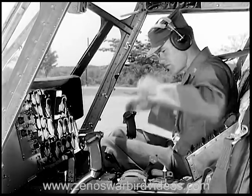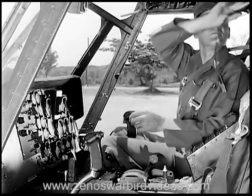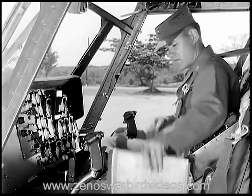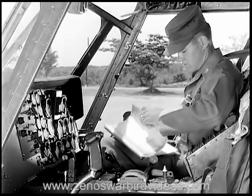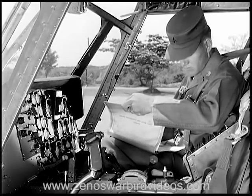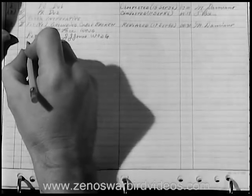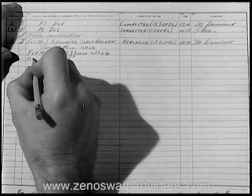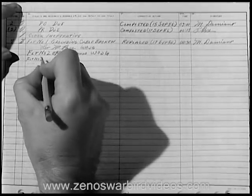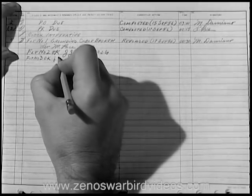Place the fuel selector switch in the off position. Your shutdown procedure is complete — now fill out your flight report. After entering your flight time, turn to the back of part two. If any defects are found during flight, make sure to enter them here, and sign off your flight.